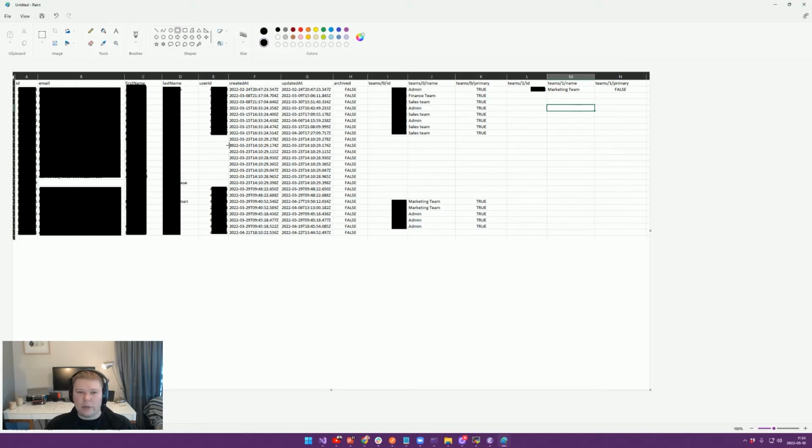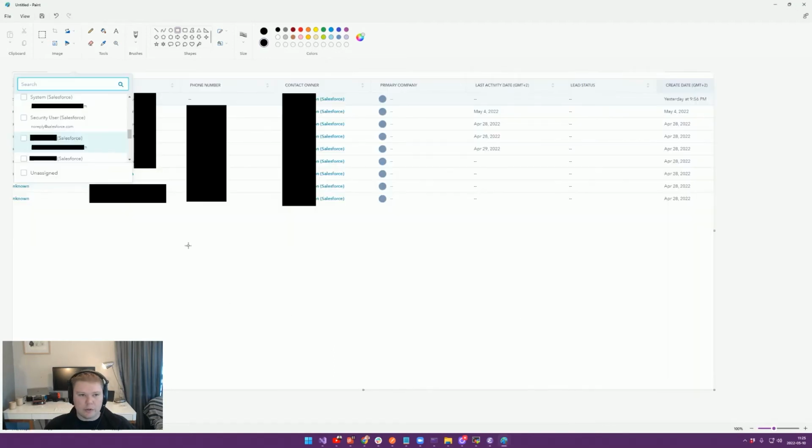But for the other ones, and you'll notice that those were created during a sync because they just happen to all be the same time, for these other ones where there is no user ID, these are the ones where there is no matched user in HubSpot and where we need to go through and make sure that we get everything configured in such a way that we can get positive matches. In this instance, there were some users that legitimately did not exist in HubSpot. I can show you those examples. So if we look at security, user, and system, those did not exist in HubSpot and shouldn't. And it's unclear why they have actual information connected to those accounts.